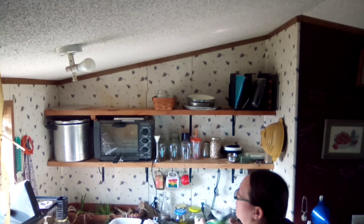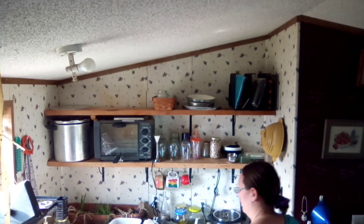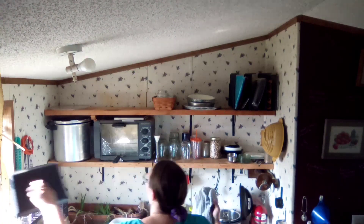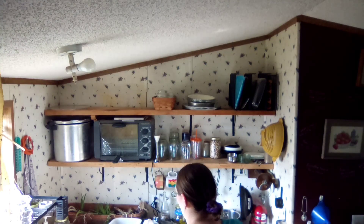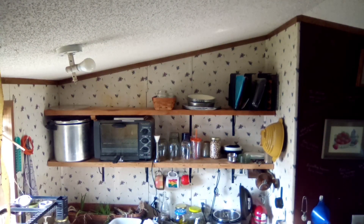When I first installed these replacement kitchen cupboard shelves, I sized the gap to hold our toaster oven, but the plates filled the gap as well. And cups were also stacked, and coffee mugs. I don't know how we fit everything up here, honestly. A lot just never made it to the shelf because we would wash and then use it — so it was dirty again.